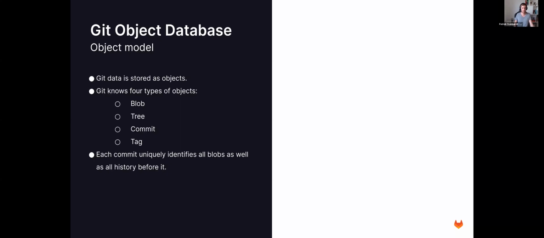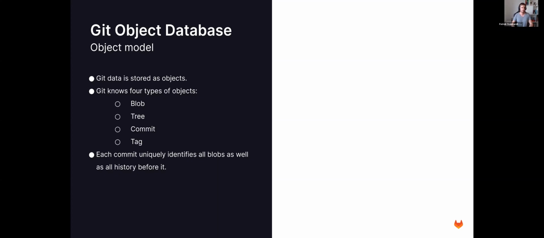A tree is the directory structure. A commit ties a root tree, so all the directories and blobs referenced by those trees, to a commit message and a commit author. And then we finally have tags, which allow you to put arbitrary names onto commits with additional metadata.